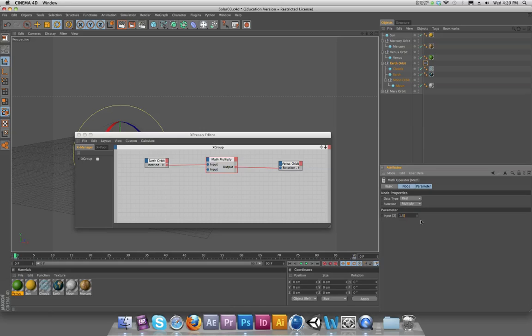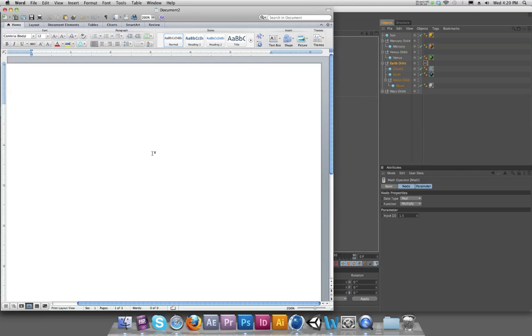Okay, now I am going to throw out some numbers, just some real simple numbers. I'll launch Microsoft Word, and I'll make this available inside the Solar System project. But the basic idea here is that I'm going to make just a real quick comma delineated database, if you will, of what the object is, what its diameter is, and what its orbit factor is. So in the case of Earth, its object name is Earth, its diameter is 120, okay, and its orbital factor is 1.